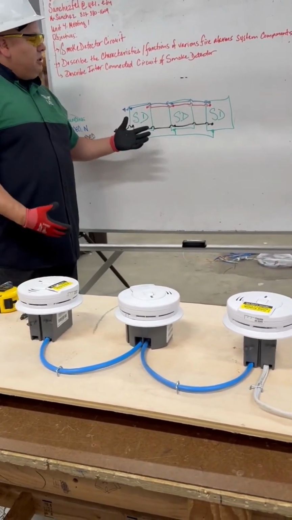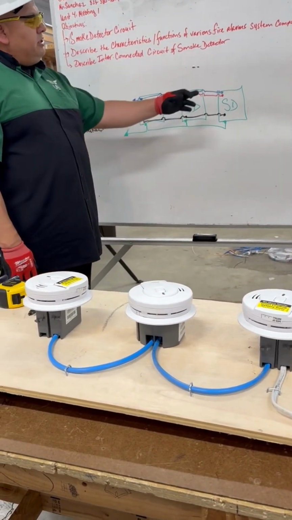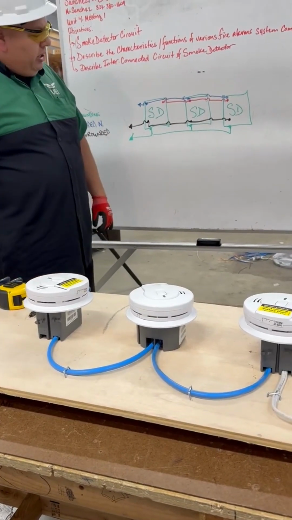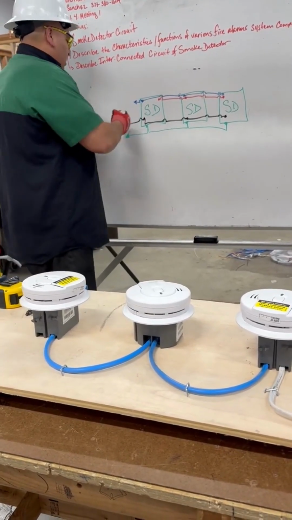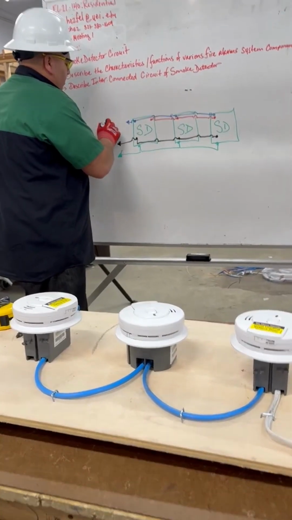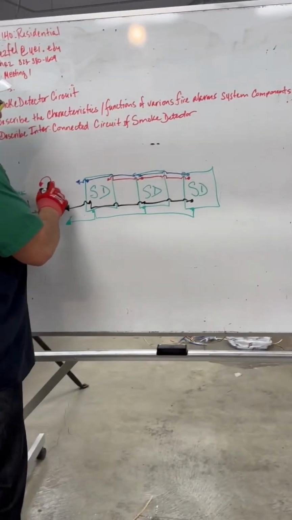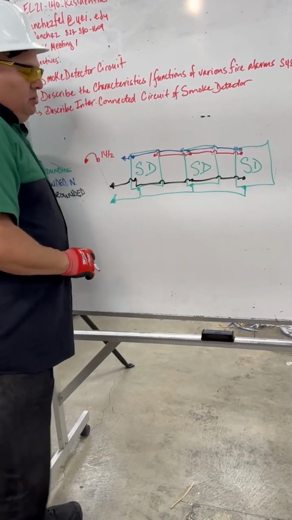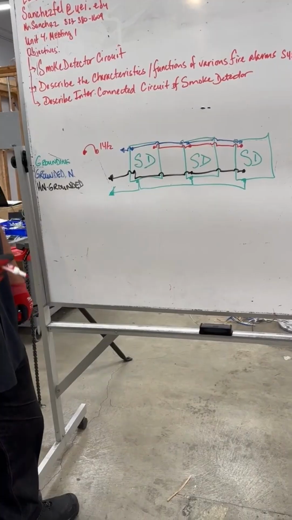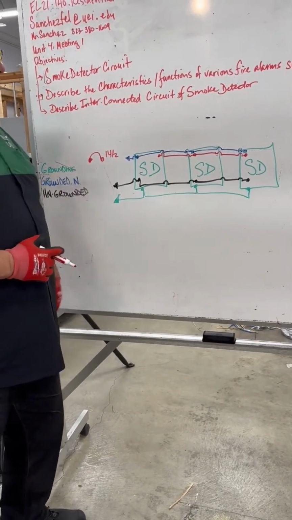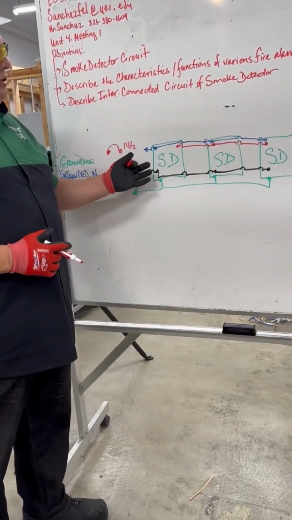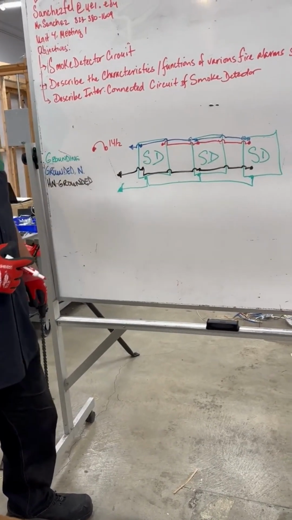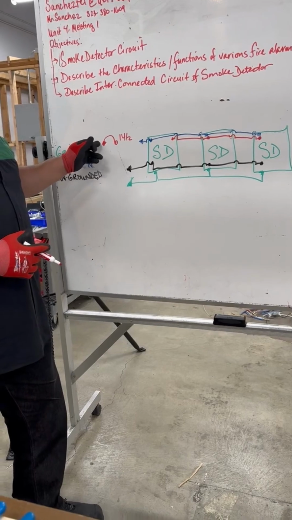So here I got the simple circuit drawn out. Got 3 smoke detectors. I got my first incoming line, which should be what? Again, we're going to have that dedicated circuit breaker bringing in that 14/2 cable. I'm going to use non-metallic 14/2 cable, bringing power into that first smoke detector from the main circuit breaker that's dedicated to that. That one's going to be specifically labeled.